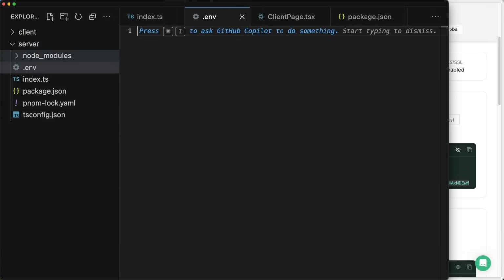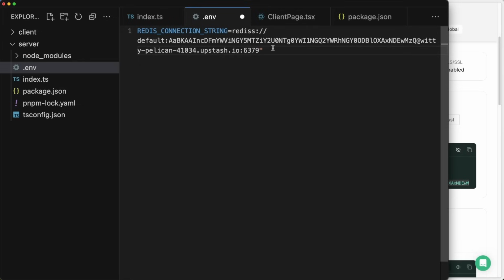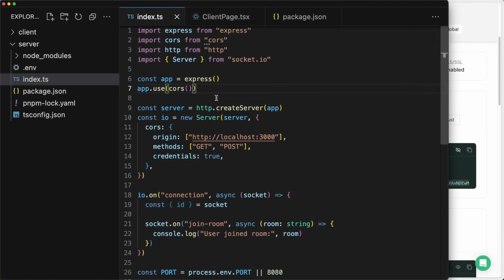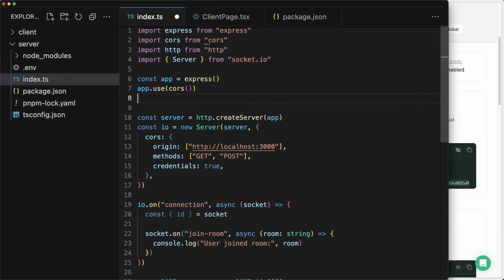Let's instead create a .env file where all the sensitive information will live. And let's name this the Redis connection string. There we go. Simply paste that in, and we can remove the trailing quote that we have there. So we have something called rediss, which stands for Redis secure, right? Just like HTTPS, this is Redis S. And then the connection string that we have with a default Redis port here at the very end. Beautiful. And that allows us to actually connect to Redis from our backend as well, to the same Redis instance that our front end also uses, right?